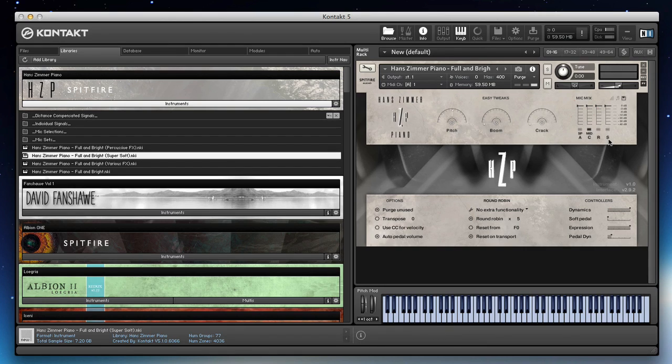Have a listen to these with the different mics. Just lovely stuff. Really beautiful. Check out the room. It's pretty special stuff. Very inspiring to play. And check out the most distant, the surround mics within this patch. So some really nice stuff in there.